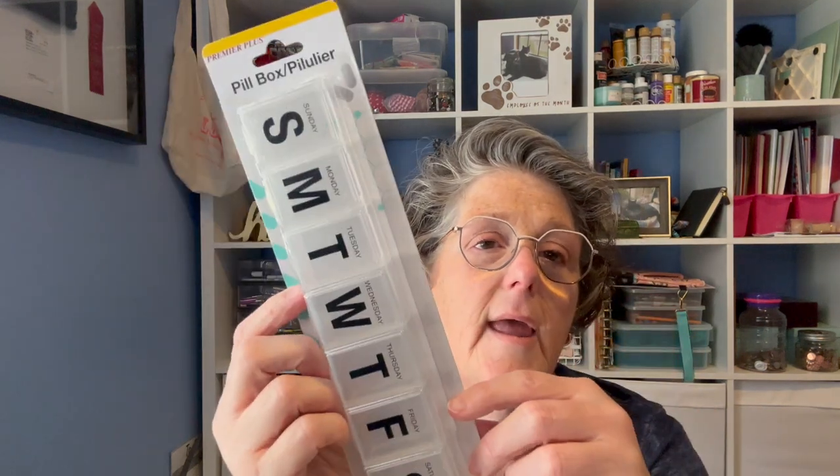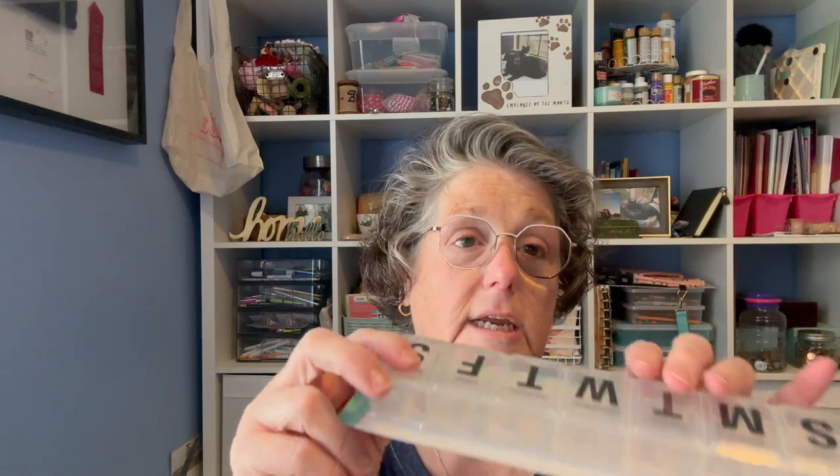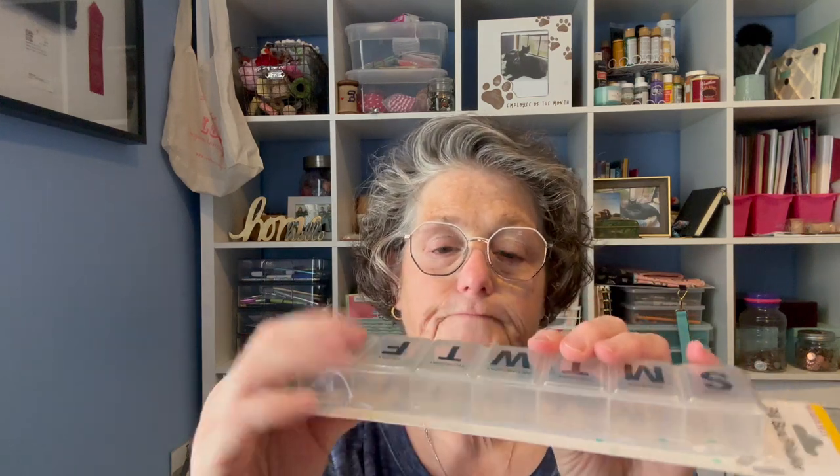Oh, more crafty bits — I got a lot of crafting stuff. I picked up this pill organizer and it's to hold beads. I don't use it for medicine — I use it to hold beads. I make counting pins for cross stitch or decorative pins for your pin cushion, and they're pretty big. I'm taking these to Canada for a make-and-take at my retreat and this holds them perfectly. I bought four, only needed three.